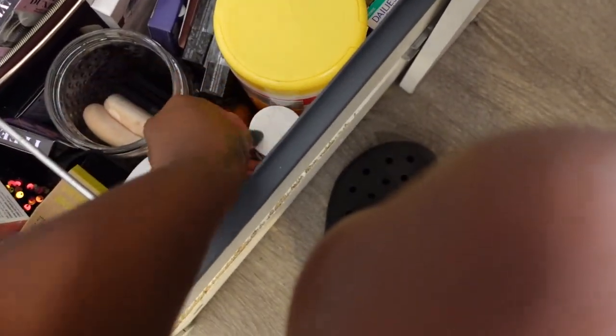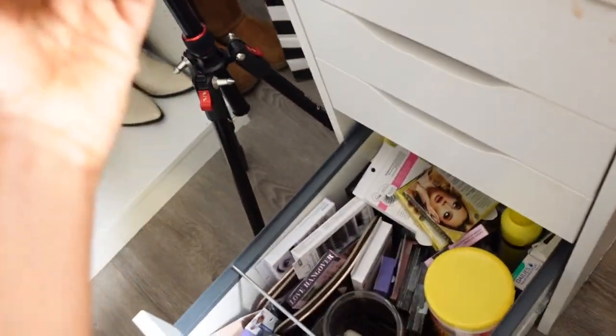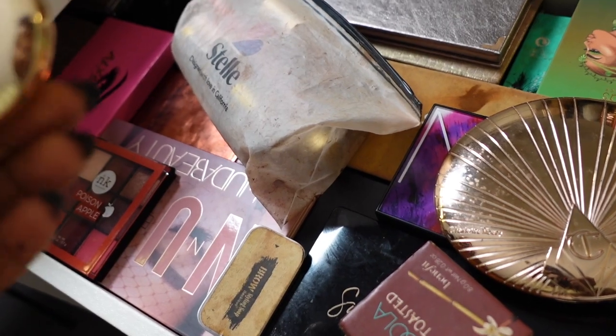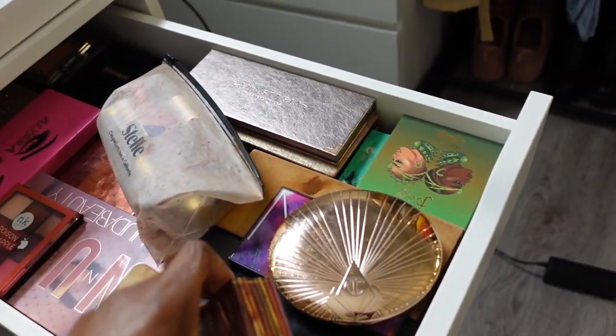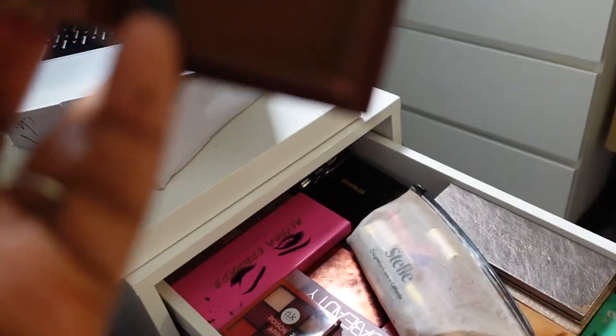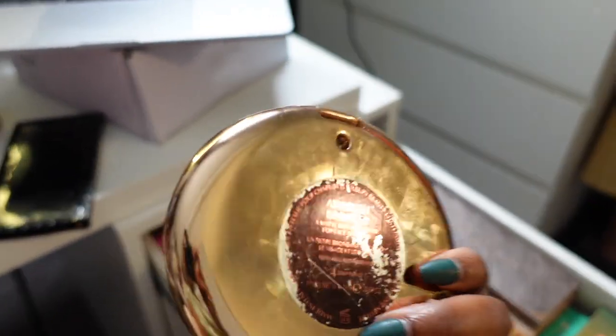The last drawer is just all my lashes, some additional setting sprays and stuff — nothing in here really needs to go since I just put all this stuff in here. I also have two bronzers in here: a mini Charlotte Tilbury which we're keeping. The Hula Toasted Bronzer — I have a love-hate relationship with it, but I just need to make sure my brush is clean because it doesn't work well with anything else on the brush. I'm gonna keep it and play with it a bit longer.